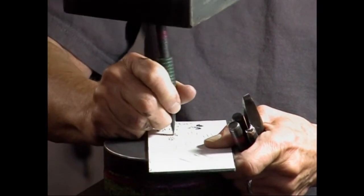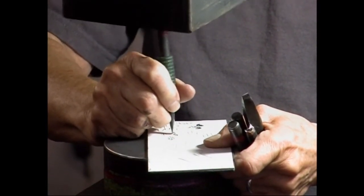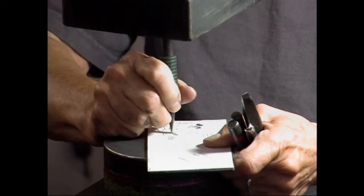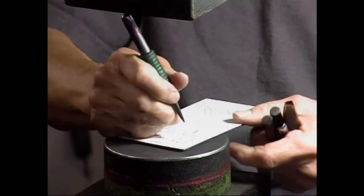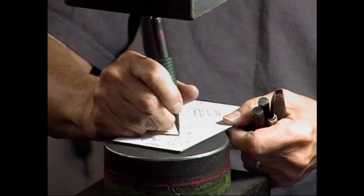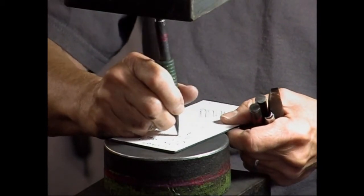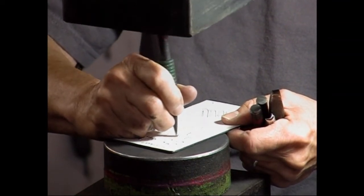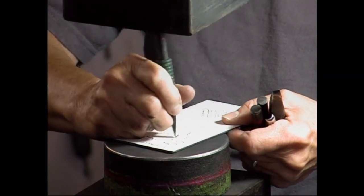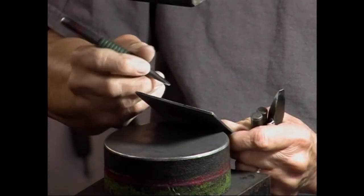You're the hard part there. Pardon? You're the hard part there. The hard part there, yeah. I just haven't done the pounding part. Yeah, you just haven't. Tom Latney was telling me about that. And it sounds like something really cool to do. Have you done it? No. No? Okay.